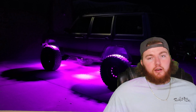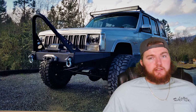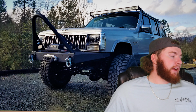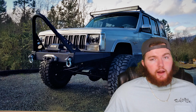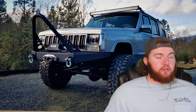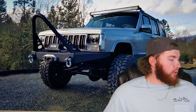But honestly, I love these Jeeps. If I were to ever own a Jeep, it would either be a Wrangler or one of these old Cherokees. But I want one of these Cherokees that you can buy for like $1,000 when we're not in an insane car market, and cut the fender, put a 4-inch lift on some 35s and just go ride some trails. We will eventually do that sometime on this channel. I swear by it. You can use this video for evidence. We will do that in the future, I promise.